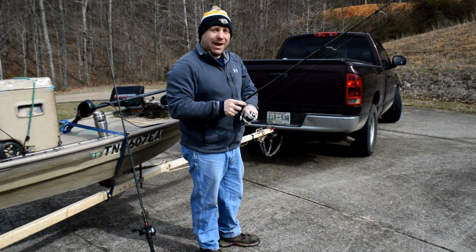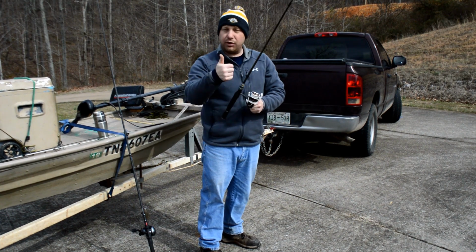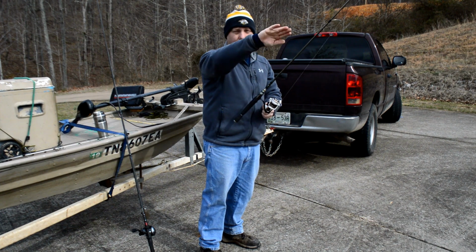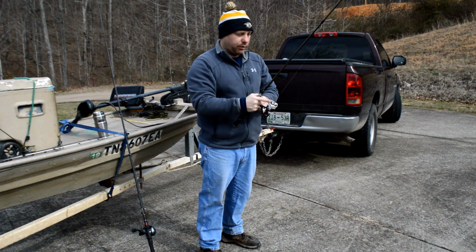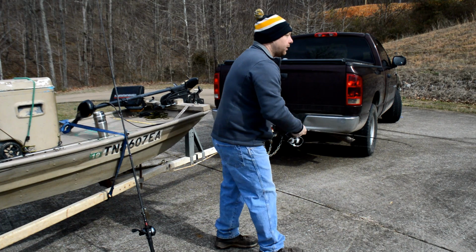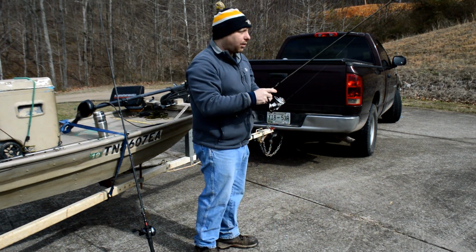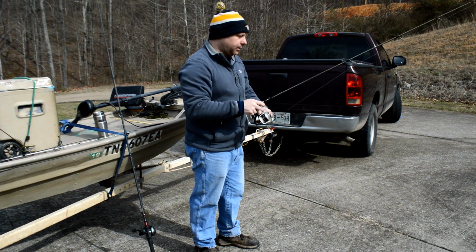And it won't be as accurate as the casting reel, because the casting reel you can with your thumb slow down the rate it's going out, and that will also pull it left or right depending on how you move your rod tip. This, you can stop it, but you can't really slow it. So I can reach up and stop it if I want. I can reach up and stop it, but I can't slow it down very effectively or very precisely.